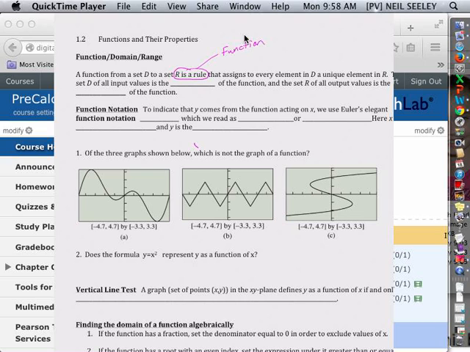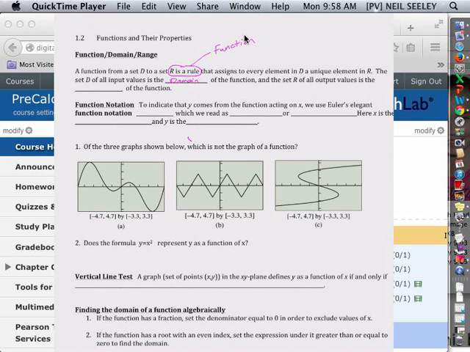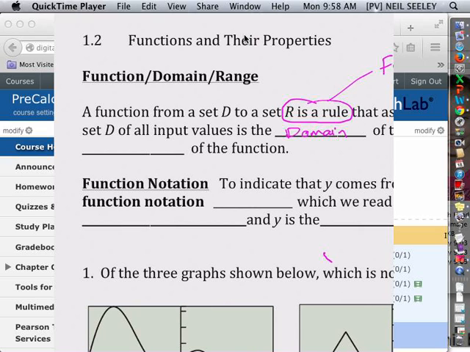Domain and range are the D and R that you're seeing there, capital R. So D is the input, called domain. So I'm going to fill those in. Nothing crazy about that. But we do use D and R, and then there's some other places where D and R get confused, so we have to be distinct at that point. And R, of course, stands for range. And that's the story about those guys.